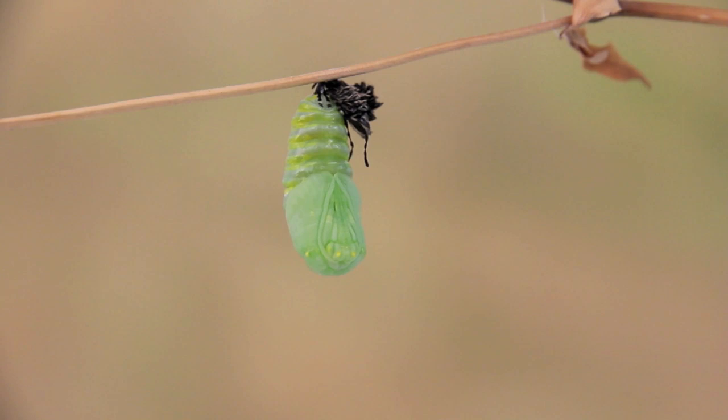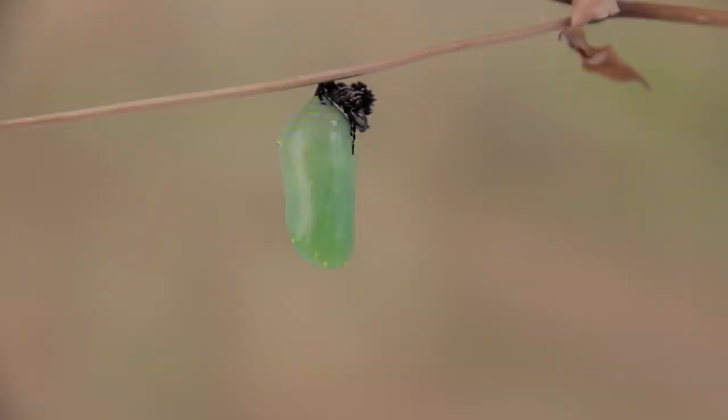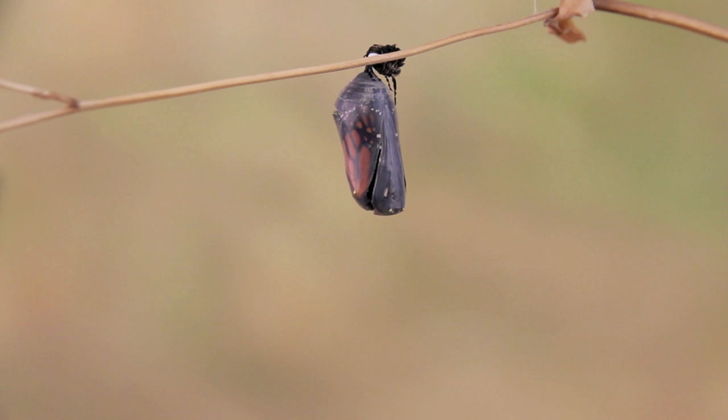At this point, it is no longer a caterpillar and not yet a butterfly. It will stay in the pupa state for about 10 days, during which a magical transformation takes place. As the pupa transforms into a butterfly, the black and orange wings can be easily seen through the now translucent casing. When the butterfly is ready to come out, it presses its forelegs against the shell. As it pushes out, its abdomen pulsates and pushes down, and a door on the case opens as the butterfly, its wings still neatly folded, emerges.